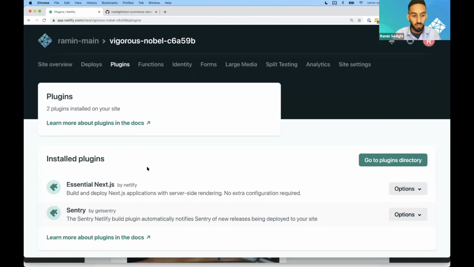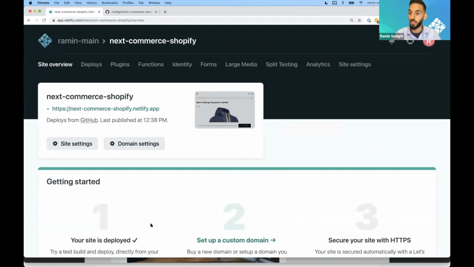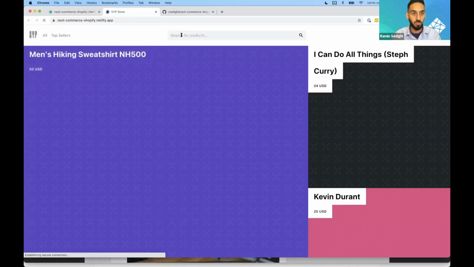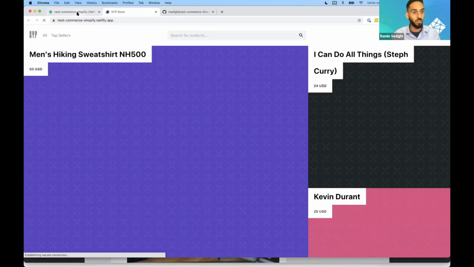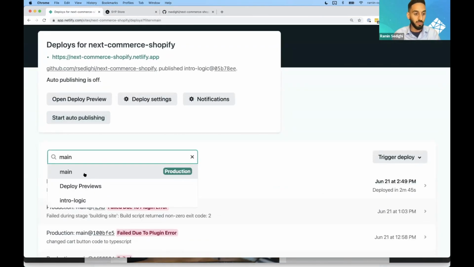Now, every single build that I have on this specific site is going to use environment variables that I attach to the specific project, and it's going to upload all of those source maps to Sentry. So let's go ahead and take a look at one of the projects we have already deployed that Neil and I have gotten set up ahead of time. As Neil mentioned, this is that similar project. It's already been deployed. We have multiple environments associated with it as well. So we can go into the production environment. We see we have our main branch and we have our intro logic environment as well.